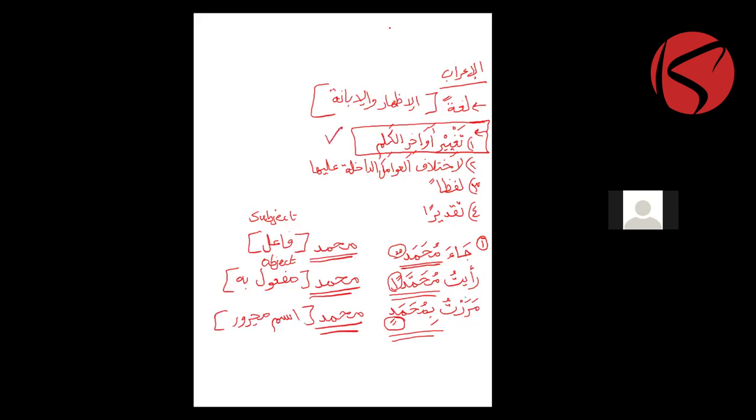I'rab focuses at the ending of the word. So we don't look at why there is a dhamma at the beginning, why there is a fatha on the ha, why there's a fatha on the meme. We don't look at that in grammar. We only focus on the ending of the word. Keep remembering that. That's point number one. Grammar only focuses on تغيير أواخر الكلم يعني أحوال أواخر الكلم. It focuses on the ending of the word. Does that make sense, everybody?